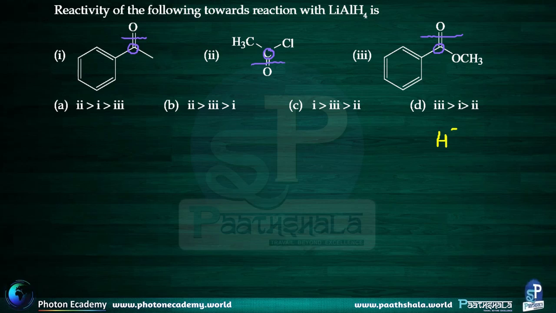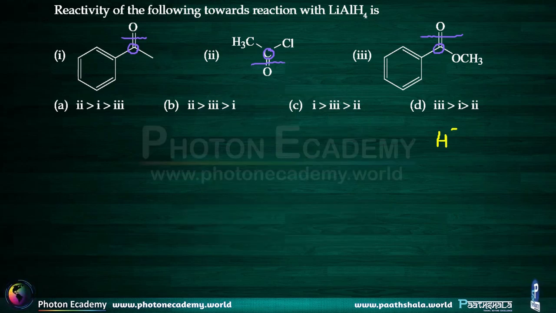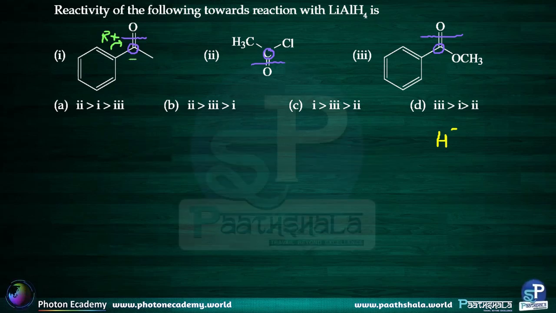Now let's investigate the effects of the neighboring groups. This is a benzene ring. So this will enter into an R positive resonance over here, thereby increasing the electron density and thus decreasing the positive charge of the carbonyl carbon. The methyl group, as we know, is a plus I group. Due to the inductive effect, the positive charge present at the carbonyl carbon is going to decrease.